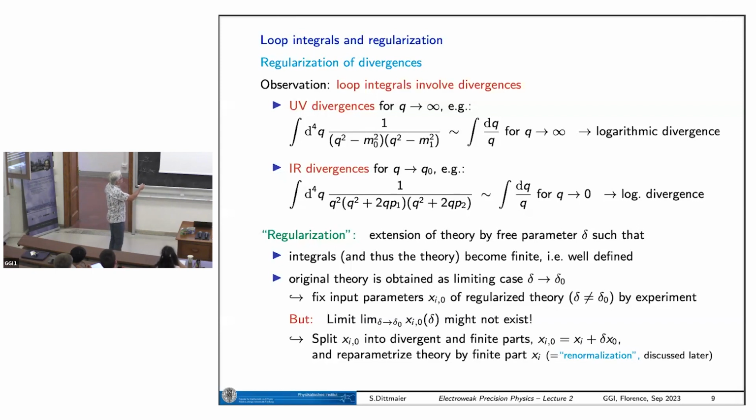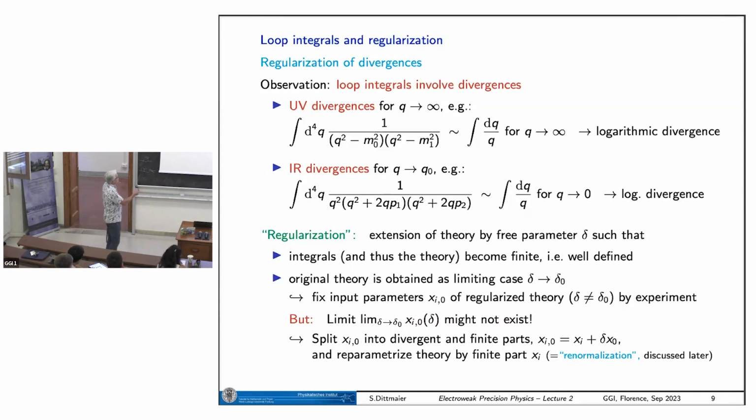So here, for example, that means if we just treat q as a normal integration variable, any component of this, then you see if q becomes large, I have something like q to the power 4 in the denominator, and d^4q, which is something like q^3 times dq. It conspires together to something that looks for large q values like dq over q, and if q goes to infinity, this diverges at the upper end of the integral, logarithmically, because the integral is just a log of q. So that's a logarithmic ultraviolet divergence that is expected for this integral, and exactly that happens in the calculation.